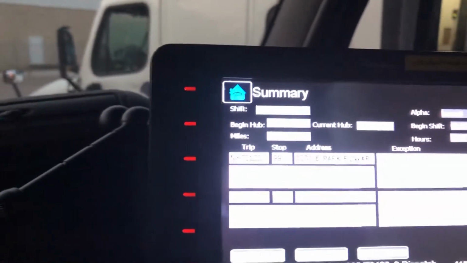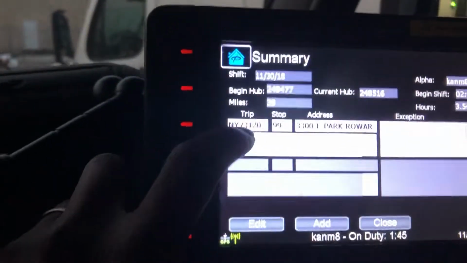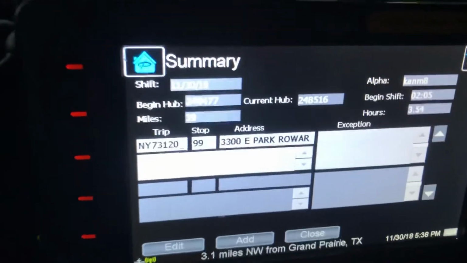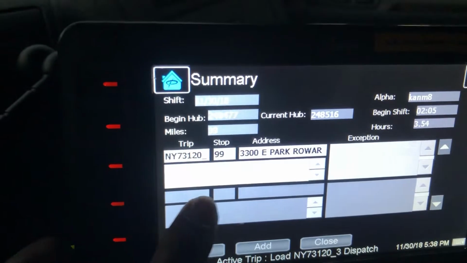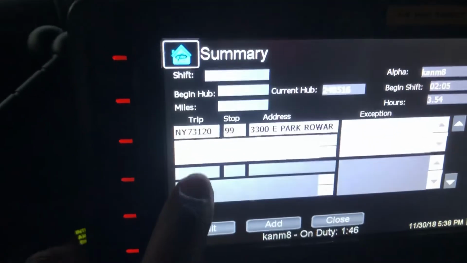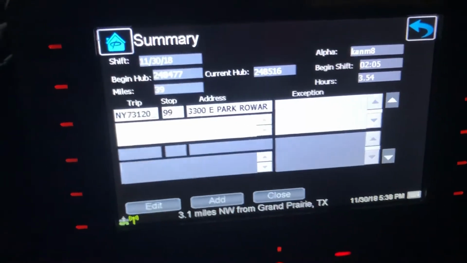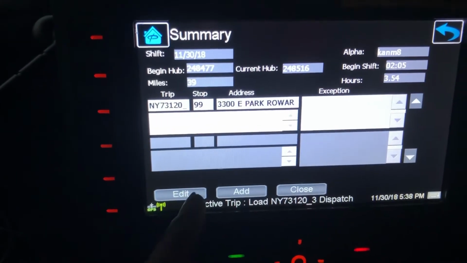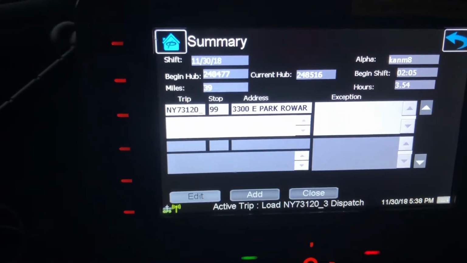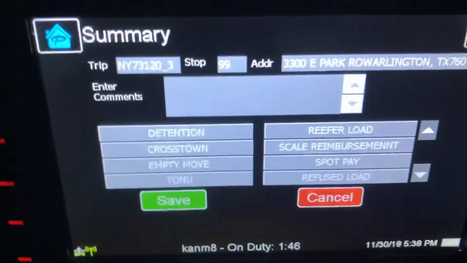So whatever exception you want to use in the trip sheet, you make sure that that's what is highlighted. Like right now, I think that's better. Right now, you see that it's highlighted. If I click here, well, it can't go there because there's no load, but that's what's highlighted. So if I wanted to put an exception, that's what I usually use the trip sheet for, I would say edit, and then it would bring me to that page right there.